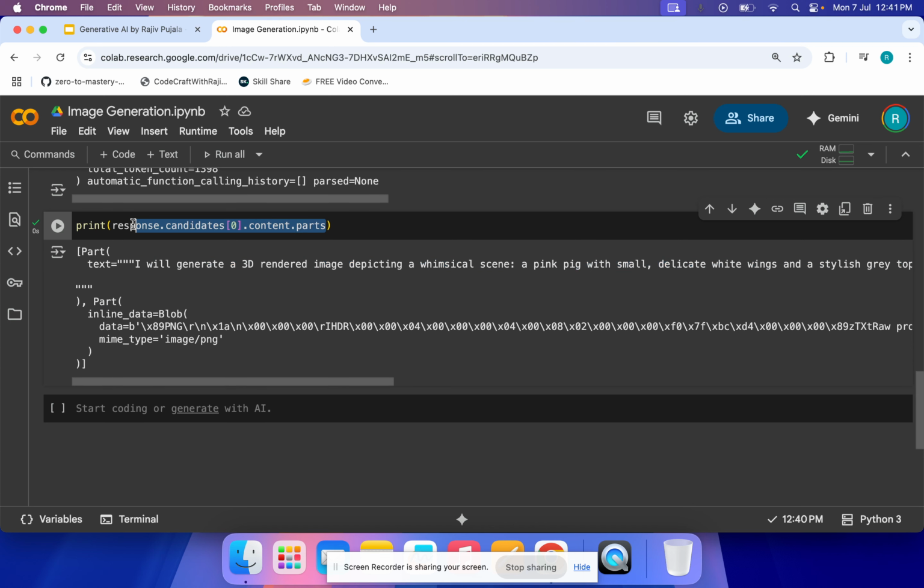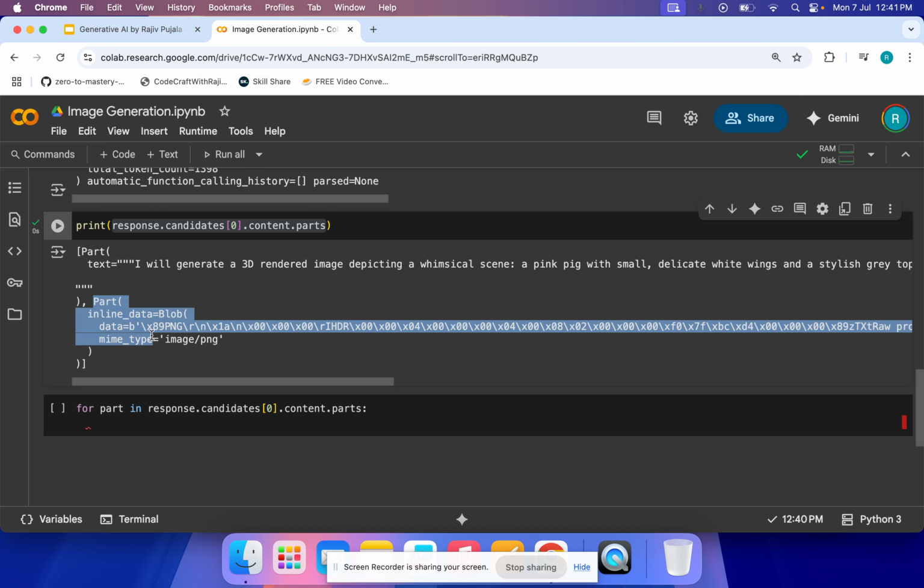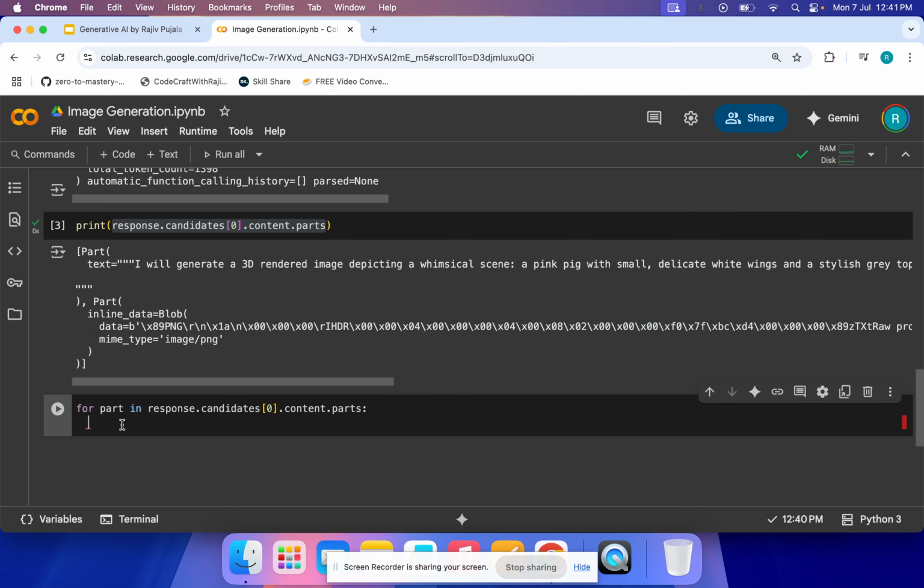So this one I'm copying here. So again, for part in this one, because we have two elements here, this is one element and this is one element inside the array. If part.text is not None, right now we have a text, so this will execute.